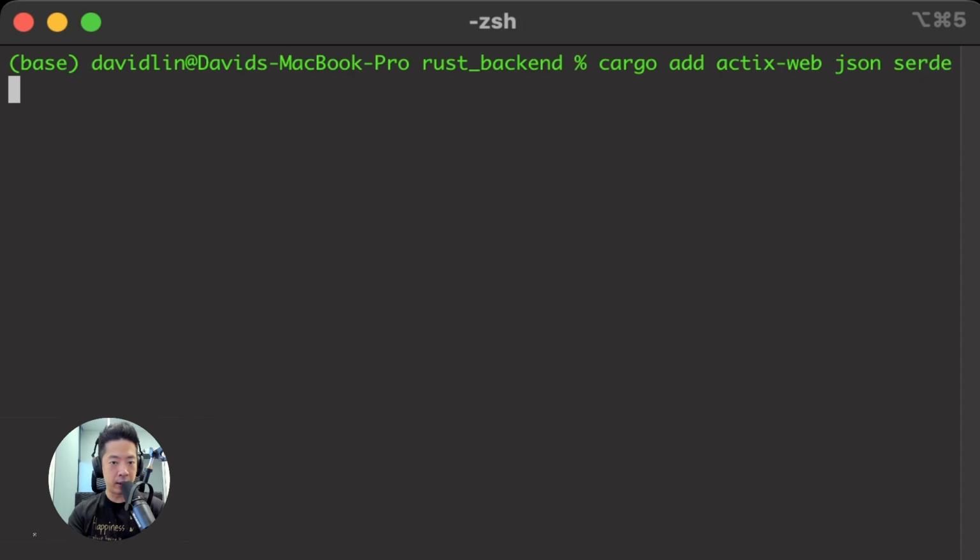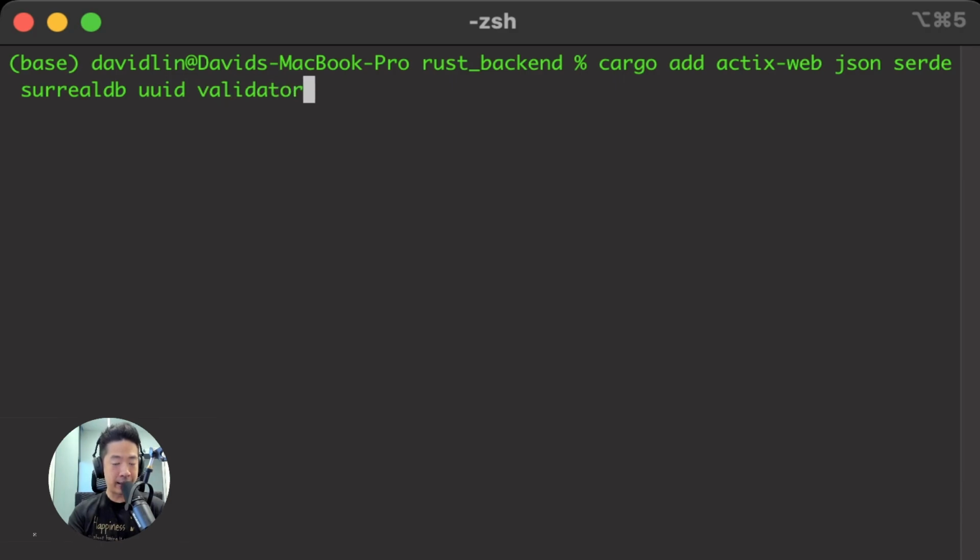We also need serde, to enable serialization and deserialization. It works with JSON as well. And of course, SurrealDB as our database. And we need uuid to generate unique UUIDs for our pizzas.